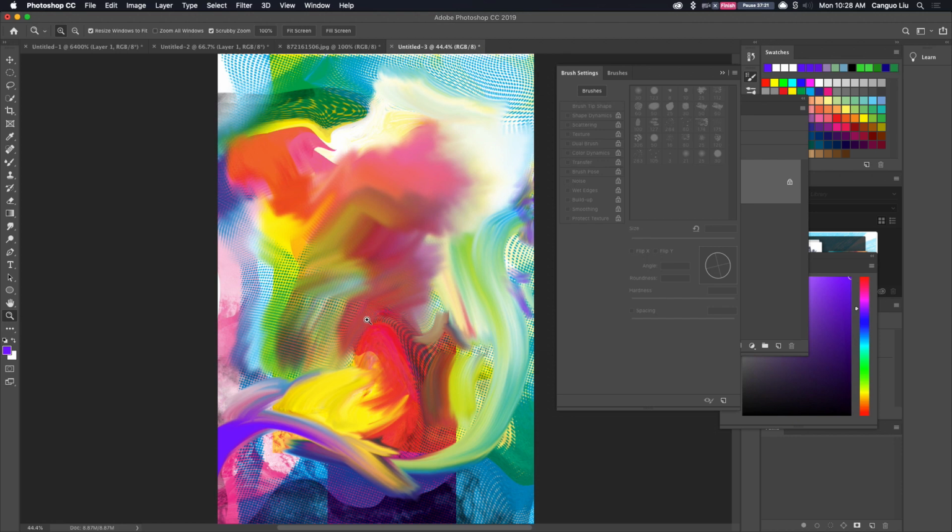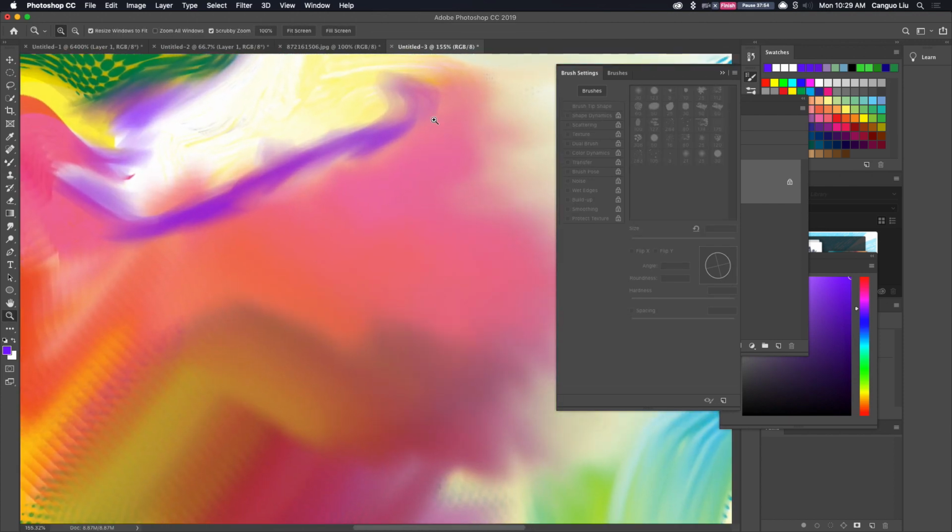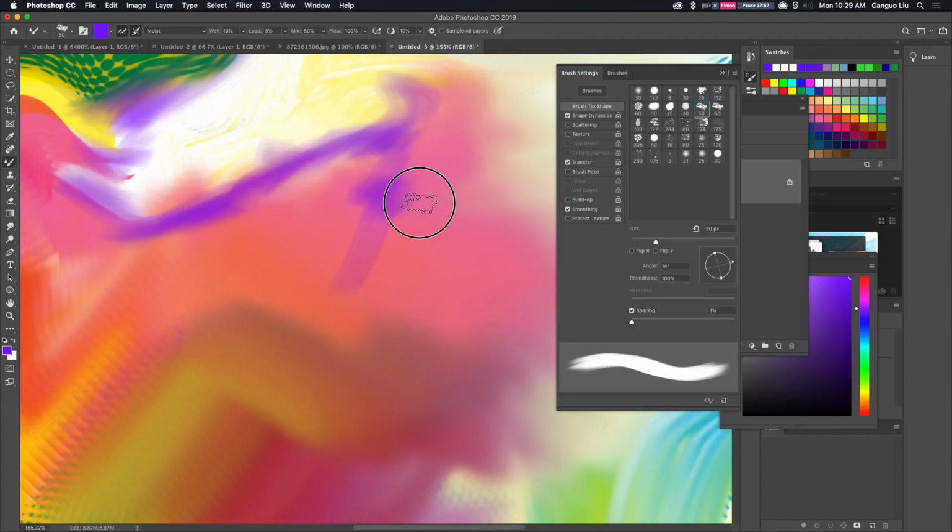Let's just have fun with this. Basically it's Shift B, or if you already turned to the mixer brush, next time when we return, just hit B. It saves a little time. Some brushes may look a little different at the default setting. Some simple brushes, have fun with this.